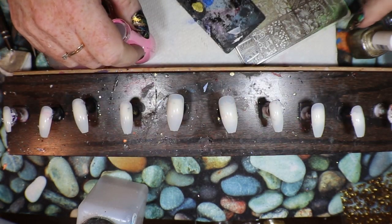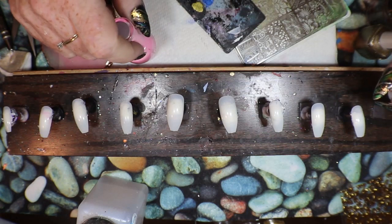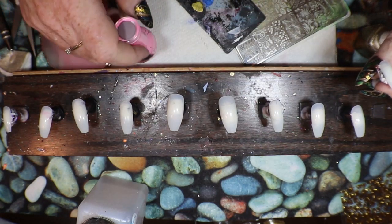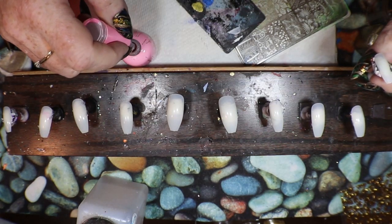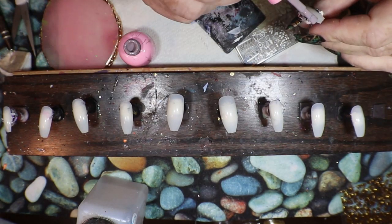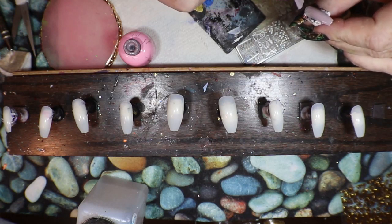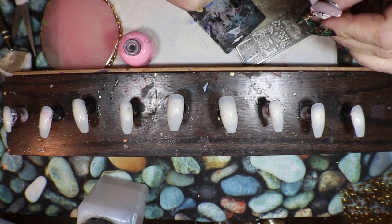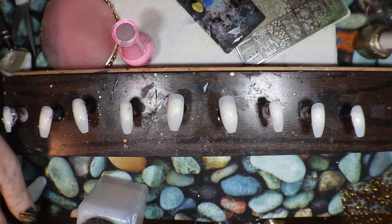I'm back for another nail art. I decided to change out my tips to something a little bit different. I did more of a coffin, and I'm just going to paint them this 215 by Enail Couture, which I like to call a really, really light lavender nude. So I'm just going to go in and paint them and cure them.